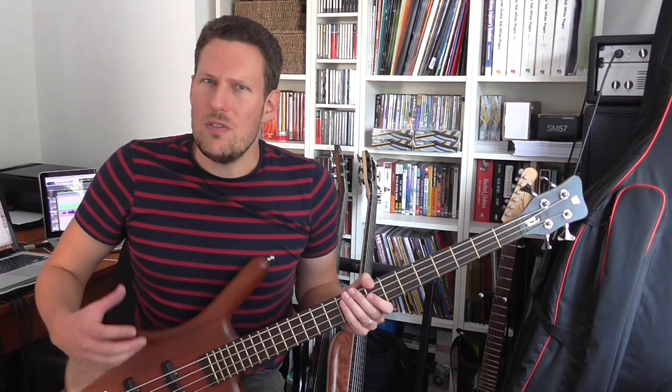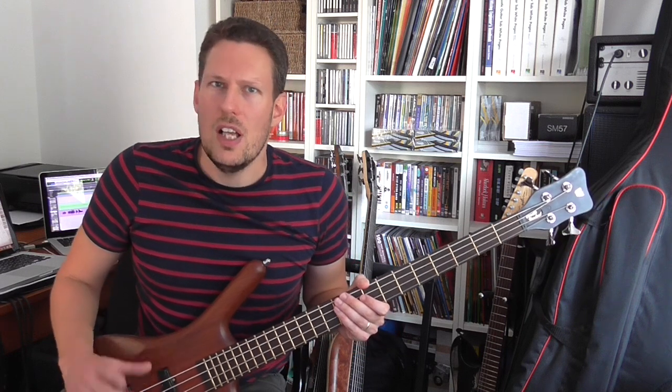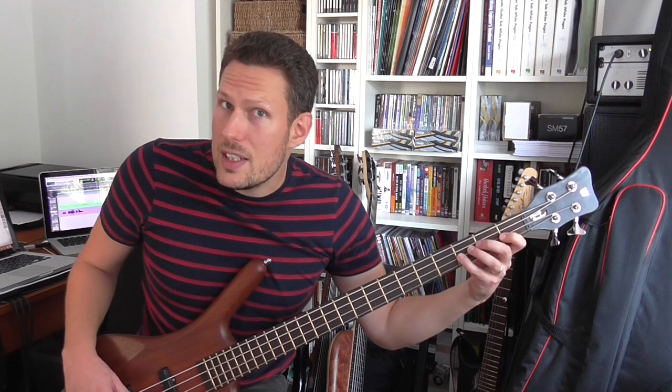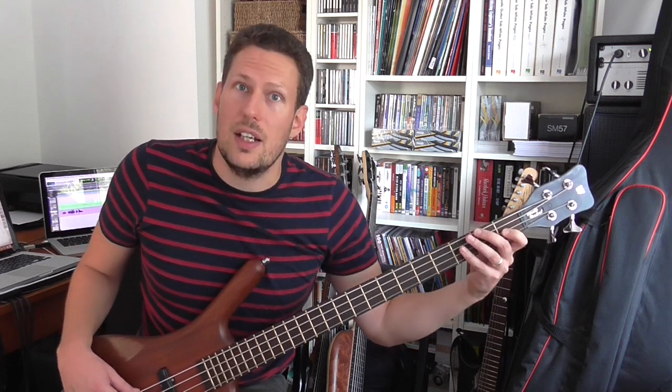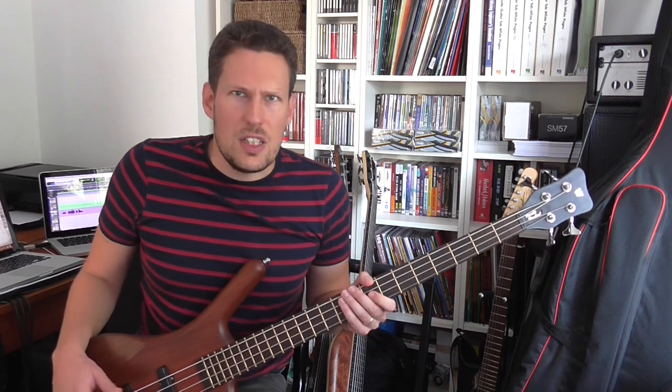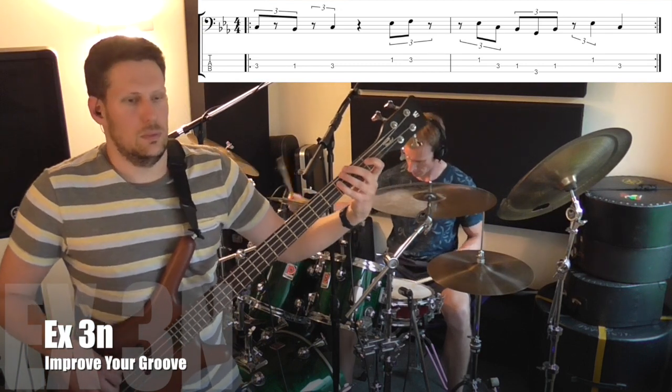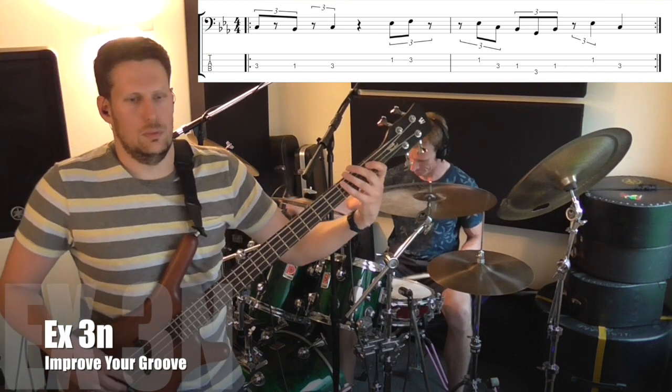Now, what happens when you start to accent that second subdivision, the ki syllable between the two tas, the second of the three subdivisions? Well, it gives you a very different feel. It's a bit different from a standard shuffle feel. I'm going to demonstrate this next example slowly before you hear it with the drums. It goes ta-ki-ta, ta-ki-ta, ta-ki-ta, ta-ki-ta. Now have a listen to it with Lewis. So it feels like a much more complex rhythm, even though it's the same subdivision as the standard shuffle feel.